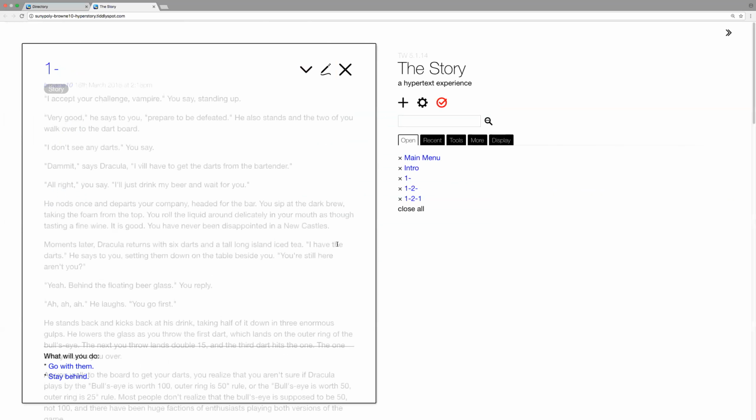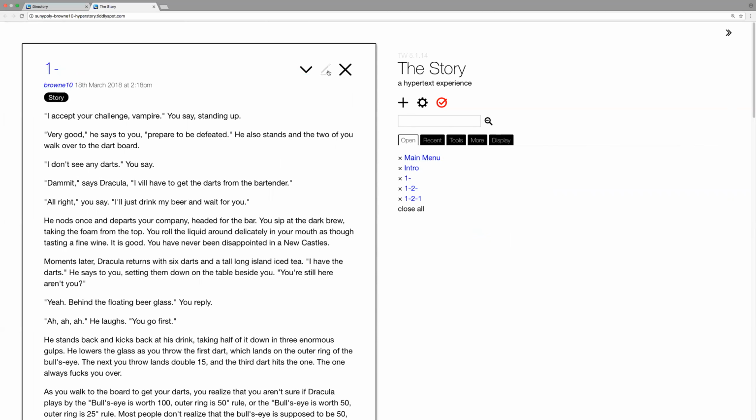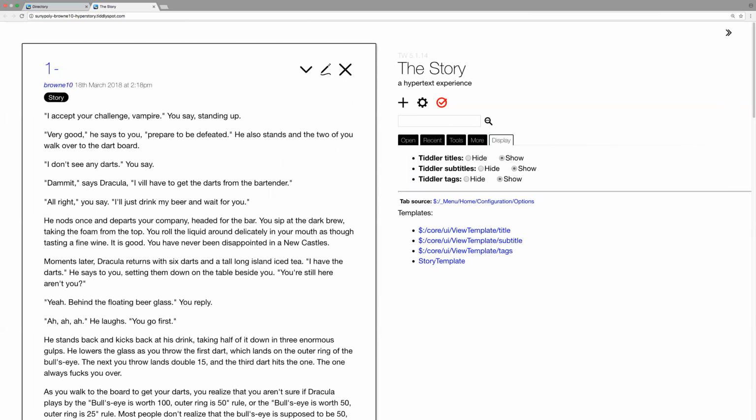Notice I never even talked to you about fold, but click the display tab. That's in DesignWrite. You can drag the display tiddler over, and you have to drag the $ menu home configuration options over. And then it allows you to hide the titles, the subtitles, and the tags. That's what you would need to do for yours.